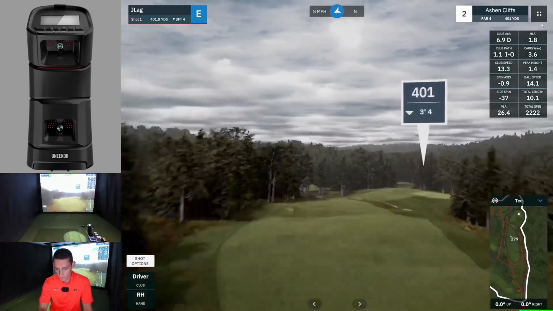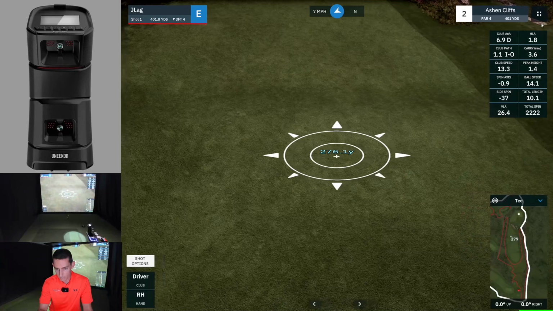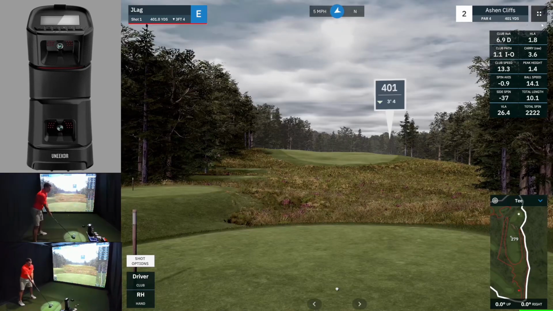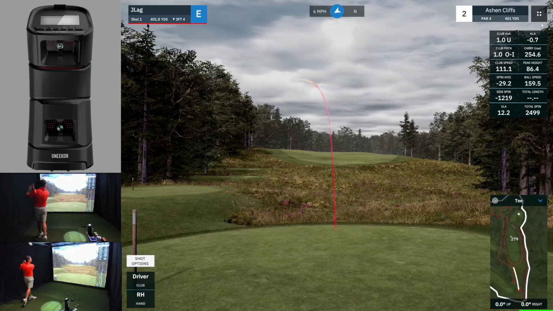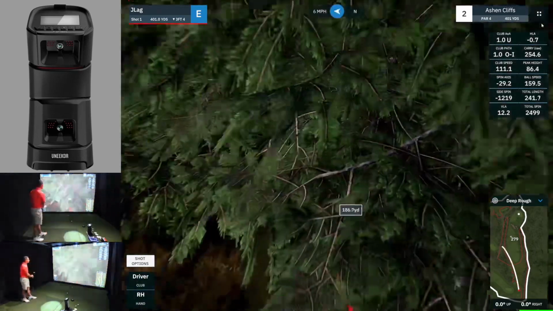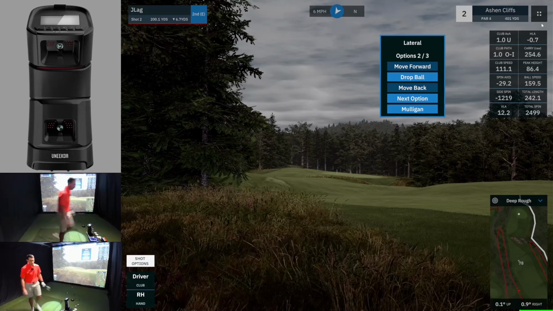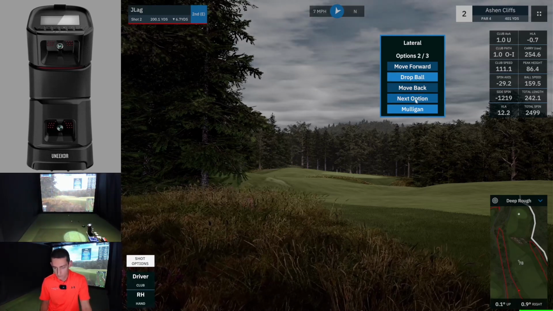Second hole at Ashen Cliffs is a par 4. And we've got wind out of the right. I don't think this is going to be a full driver. I'm just going to hit a punch driver down there. Oh, Joe. What is that? Hit a tree. Okay, I should have just hit a 5-wood maybe. Note to self, don't hit any more punch drivers.